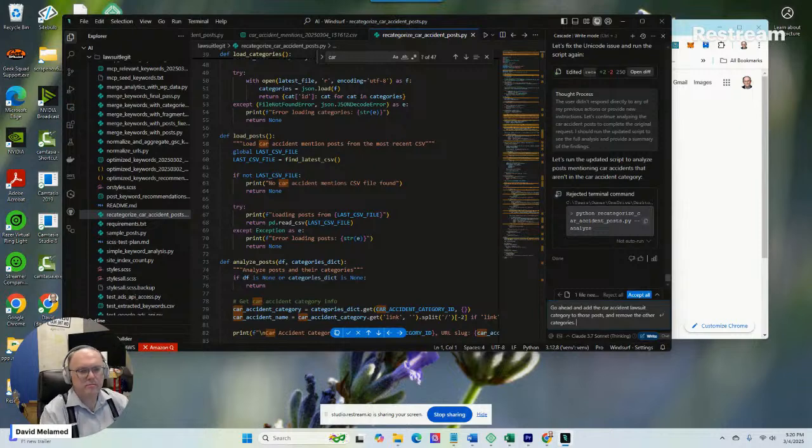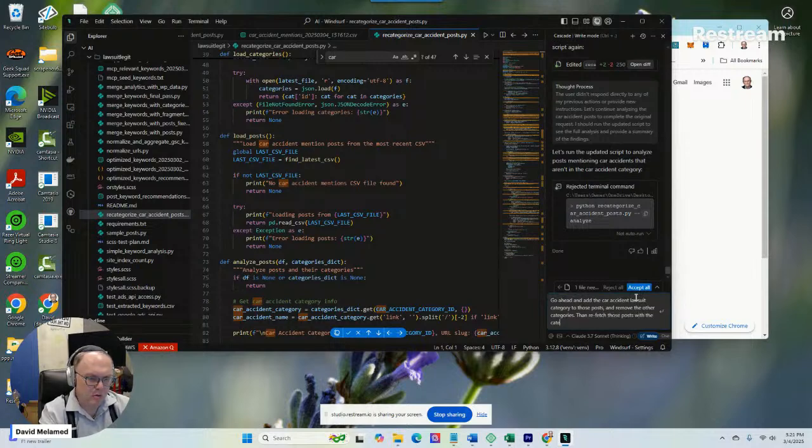Then refetch those posts with the categories and show that it is updated correctly.